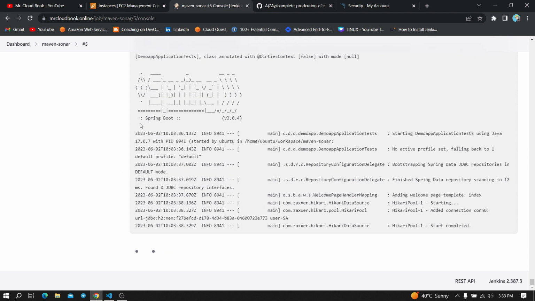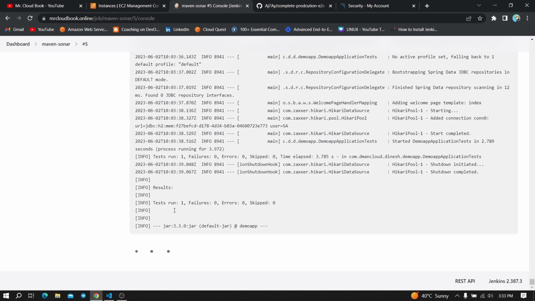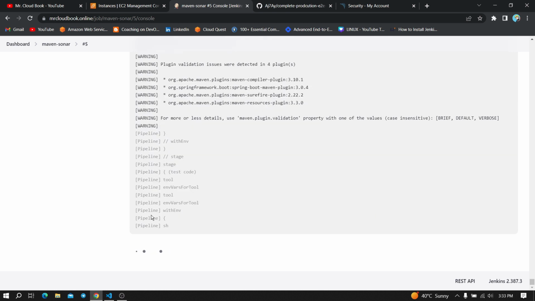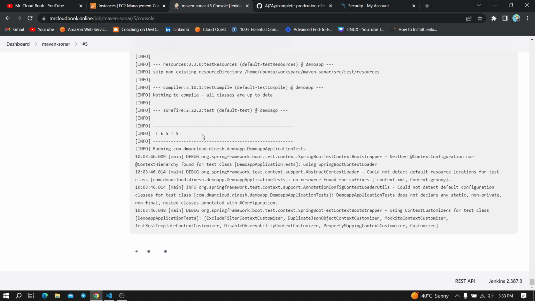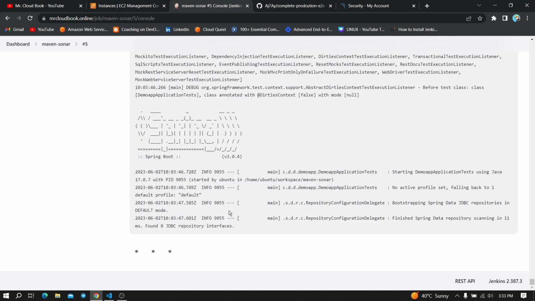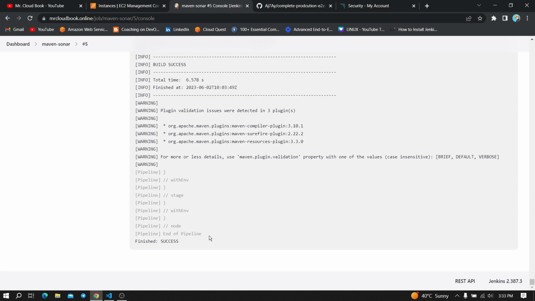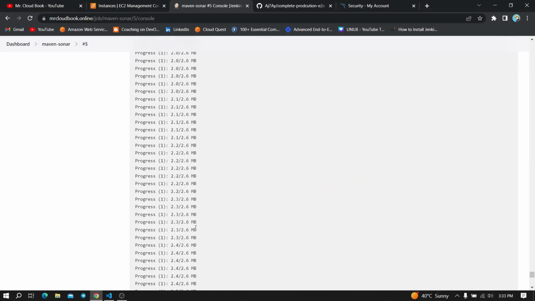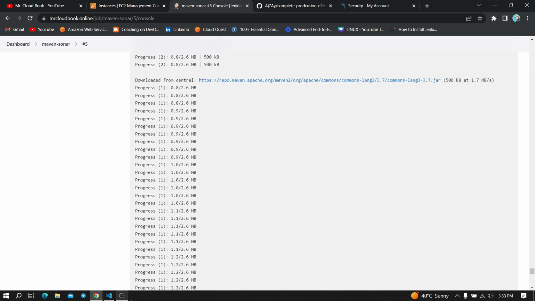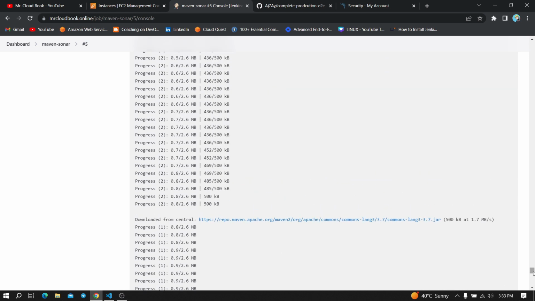So you can see it's a pretty good application. It's testing everything. So Maven test is also completing. Here you can see testing is completed. So it's a success. So basically a single S throws an error also. Okay, so you can see the complete script from the start also.